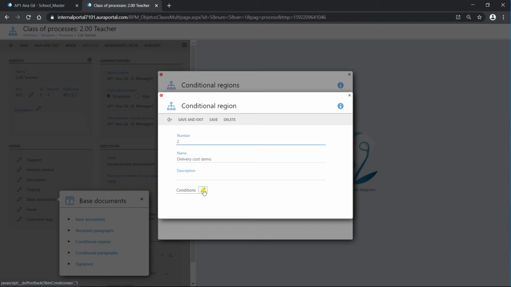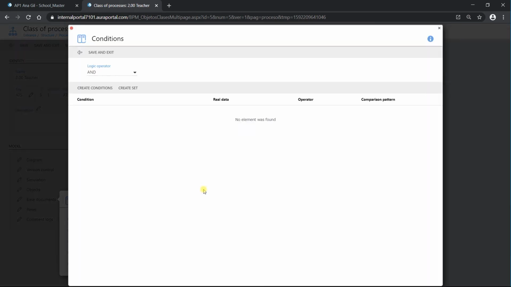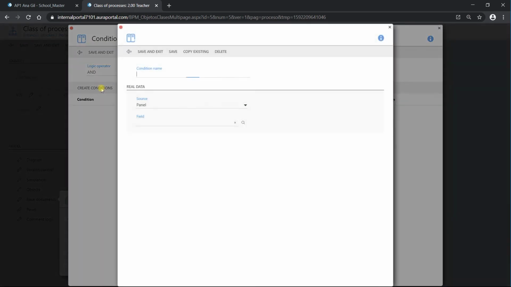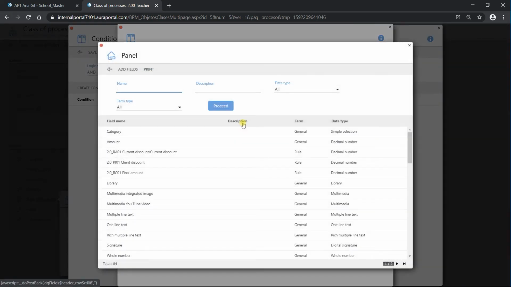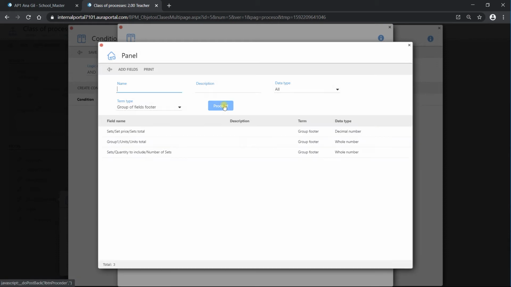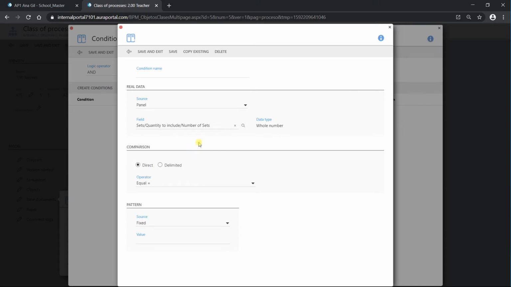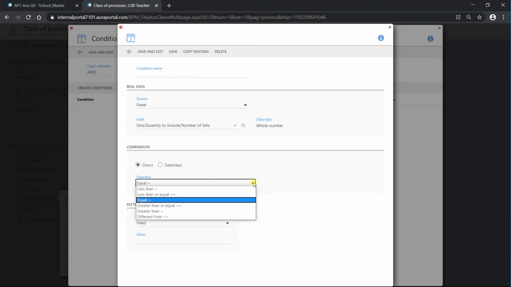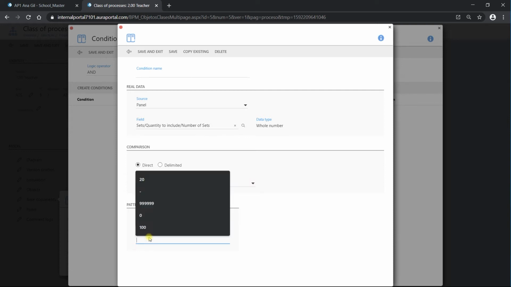When we save, we have the conditions option. Remember that in this case, we need to add a condition. So create conditions, panel, let's filter. Okay, so we want this field greater than 20.